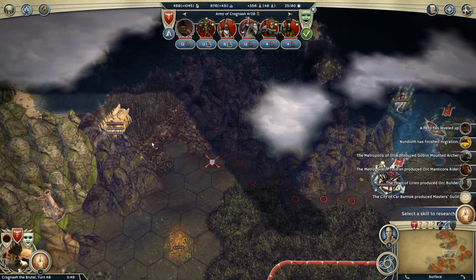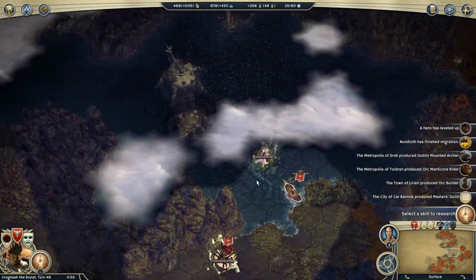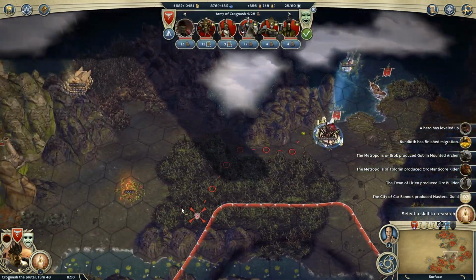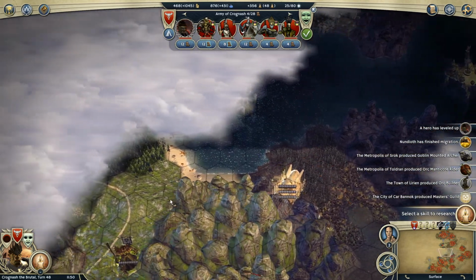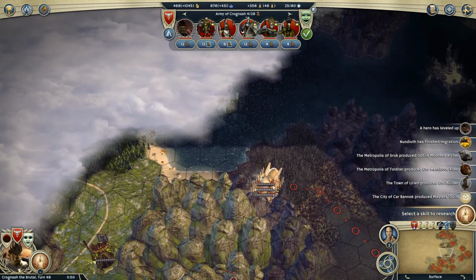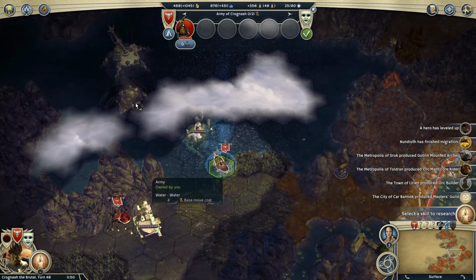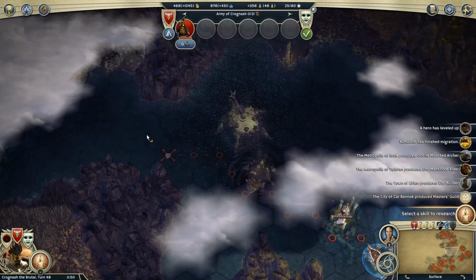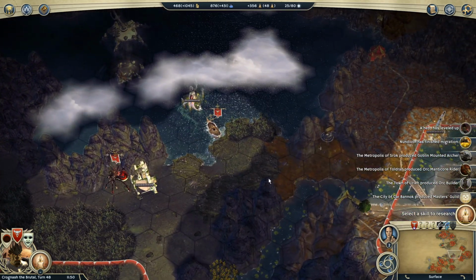So, now the question is, do we want to head over and clear out the Sphinx Temple, or do we want to go into the water? I'm thinking we probably head over this way, go for the Sphinx Temple. That'll give us a nice research boost, most likely. And we can maybe continue to clear out what's going on over here. So I think that's what we'll do for now. We'll go that way. But we are going to use this little guy, go across the water, check out what's going on over here, and just kind of see what we can find.